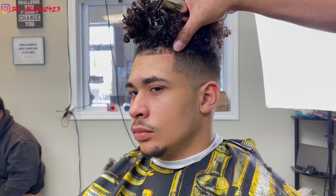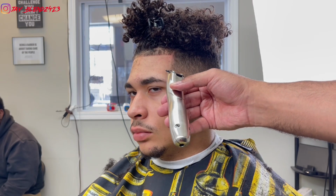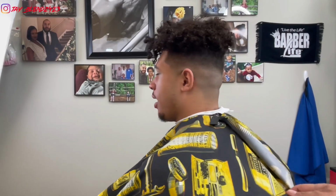And right here, I'm working my way over to the C cup. I'm adjusting my client's head and just using the corners of my trimmer blades to etch out that C on the side. Taking your time, creating the best shape possible that will fit your client's head.